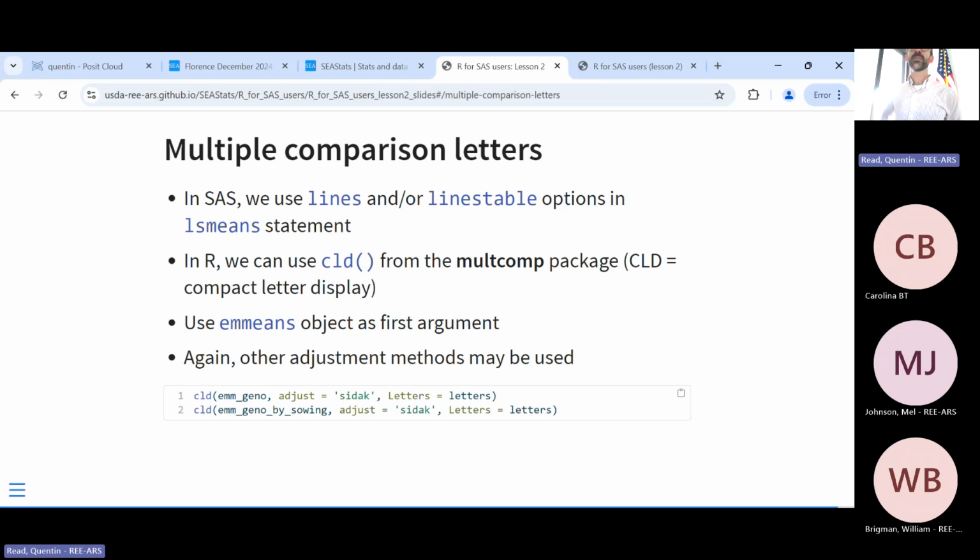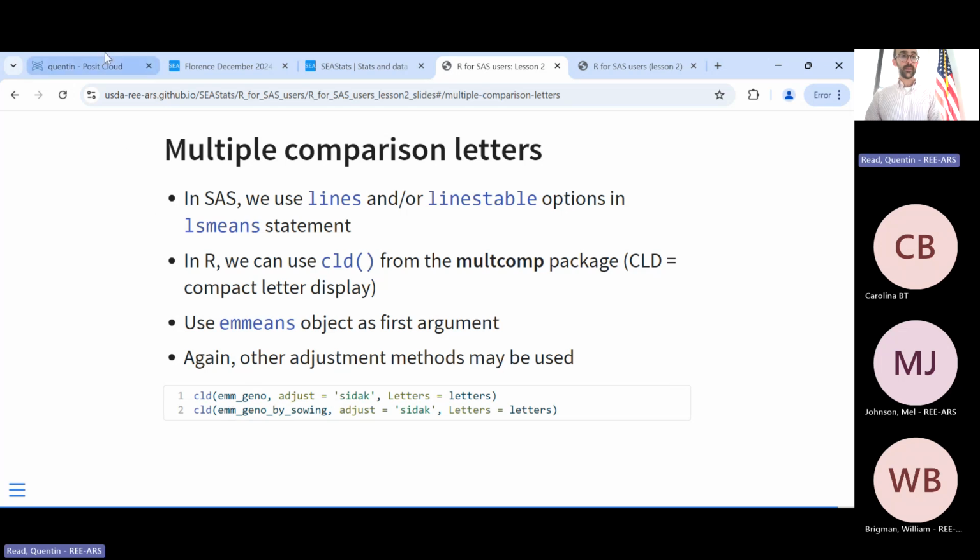I still like to present the actual p-values, but if you have a lot of means, it can be useful to compare them more concisely with this. So CLD, which stands for compact letter display, is the name of the function in R that is used to convert those EM means to a set of letters summarizing the multiple comparisons.